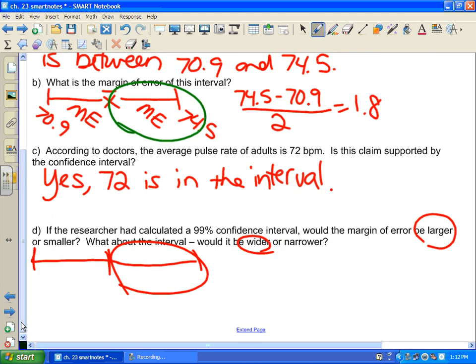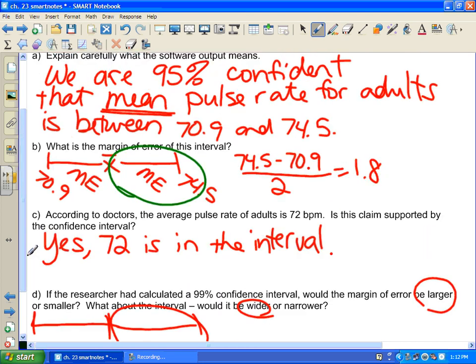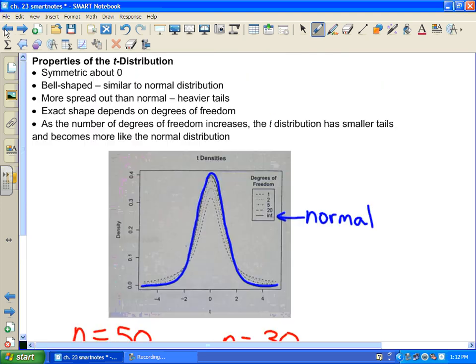Okay, I didn't put E on here, so what's E say? This confidence interval was created with a sample of 20 adults. If the pulse rates of a sample of 50 adults had been collected instead, and a 95% interval calculated, how would the sampling distribution model change? Okay, so they had 20 and now they have 50 in their sample. This is just asking about the model. Would it be more normal? It'd be more normal, that's all you have to say. More like the normal model.